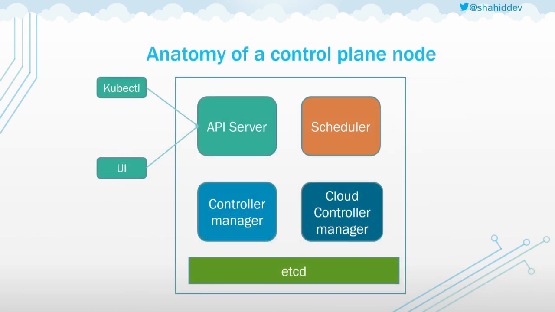Let's dive a little bit deeper into the control plane. Incidentally, you'll hear the terms master nodes and worker nodes. The community is trying to get away from the term master because it has negative connotations, so apologies if I slip into mentioning it. It takes a while to ease yourself out of that thinking. So on the master node, there we are, did it straight away, on the control plane node, we have the API server.